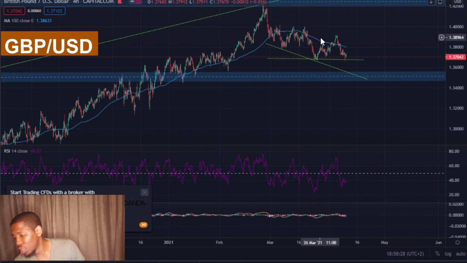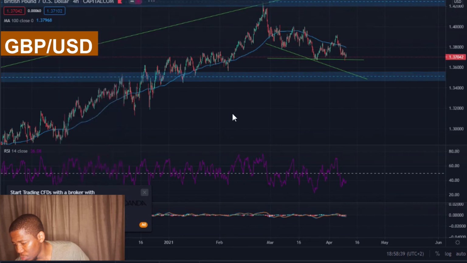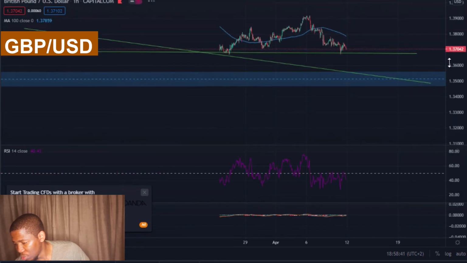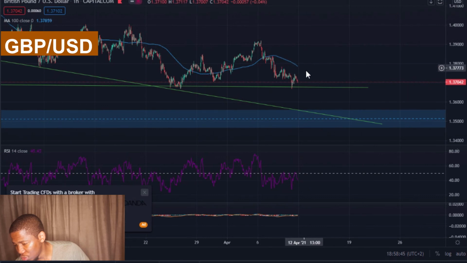At that level, for me it's a definite selling opportunity right now. I would get in, and obviously I put on this line. This is for a lower time frame, from the 1 hour to 30 minute or so. Just to show you guys, at the 1 hour mark, these are big movements, guys, so it's very important to be careful. Even on the 1 hour time frame, from Monday we're going to start making some profits here, at least for it to meet here, but potentially it's going to create another lower low, and that's what we're hoping for.